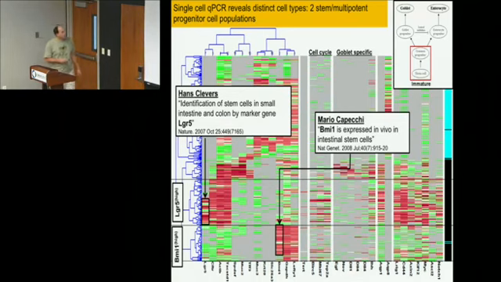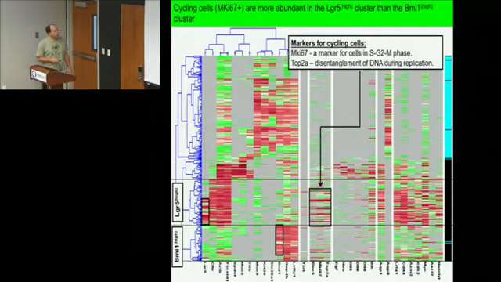So we have two stem cell populations, one of which is expressing LGR5, another one's expressing BMI1, and they appear to be fairly distinct. And one way in which they're distinct is that the LGR5 ones have a much higher expression of genes involved in cell cycle and division. And so it appears that these are ones that are actively dividing, while these are ones that are quiescent and are waiting there at the bottom of the crypt for when they're needed. So a bunch of cool insights about stem cell biology have come out of these.